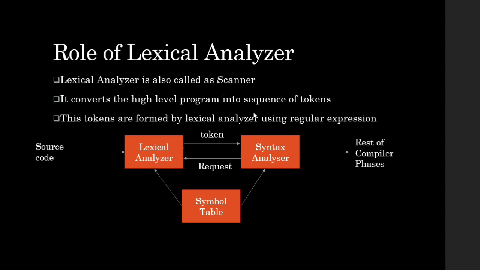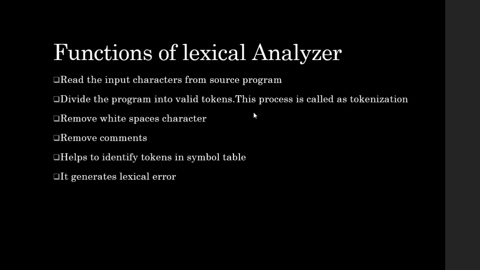We can see the graphical representation here. A request is given to the lexical analyzer, and then eventually one token is given to the syntax analyzer. This is done repeatedly, and the syntax analyzer communicates with the rest of the phases of the compiler. Now, what are the functions of the lexical analyzer? It reads the input characters from the source program and divides the source program into valid tokens, and this process is called tokenization.